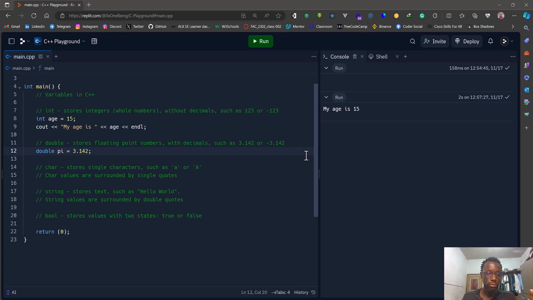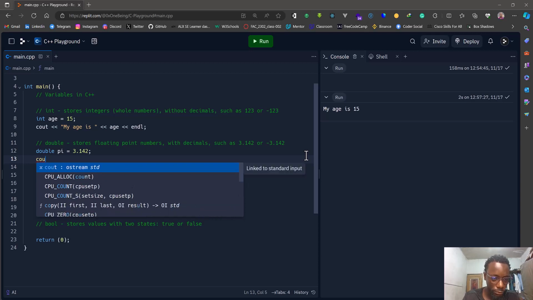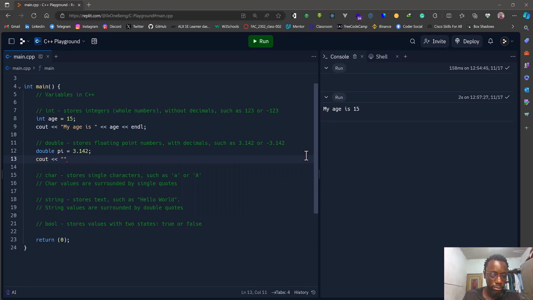Here I can write a message with cout. I'll say the value of pi is, then write pi out, end the line, and we are good to go.